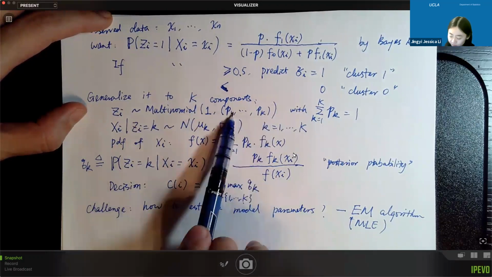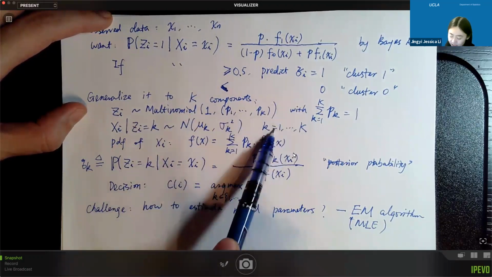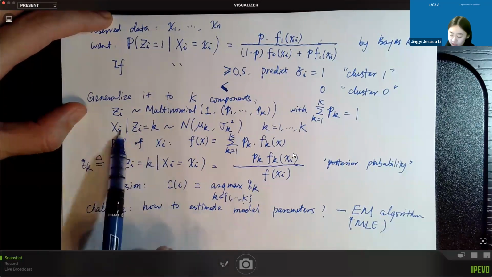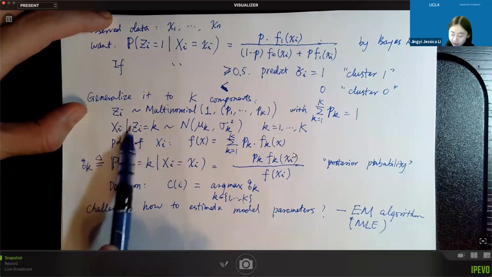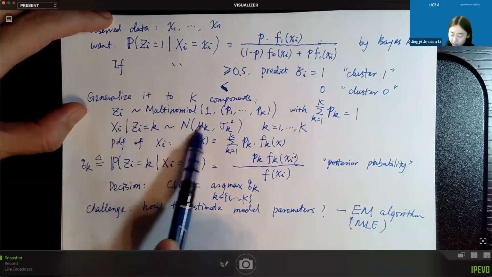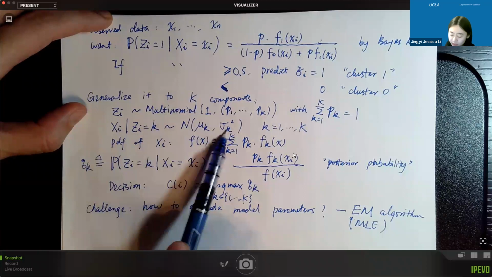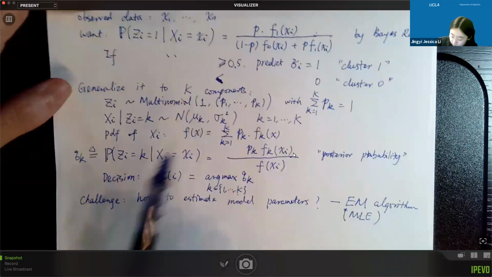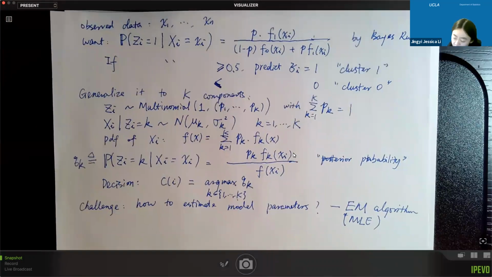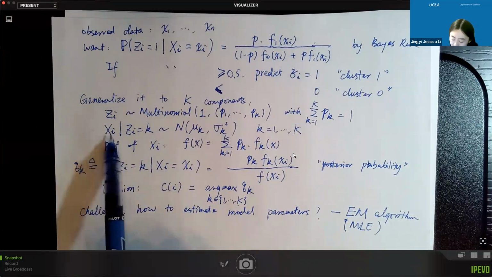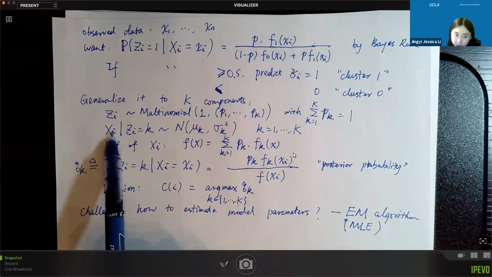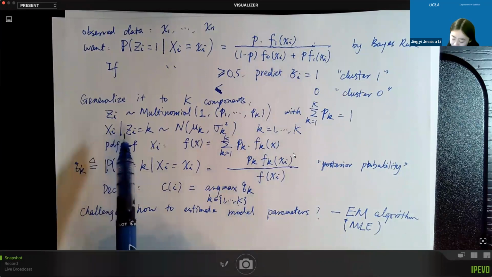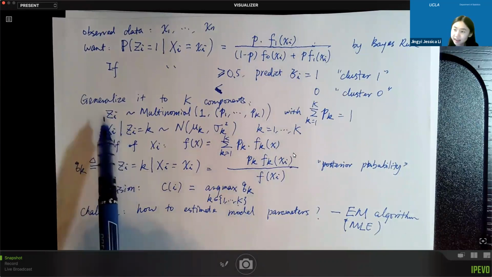So this multinomial means that whenever I sample once, I will get one of the k's, 1 to k. And given each zi being in one cluster k, I will sample the data point I can observe from a Gaussian distribution with its mean and its variance. So this is what we call a Gaussian mixture model. So the goal is to use our observed data, one per each xi. So I have x1 to xn observed, and we're going to decide what will be our guess for zi.